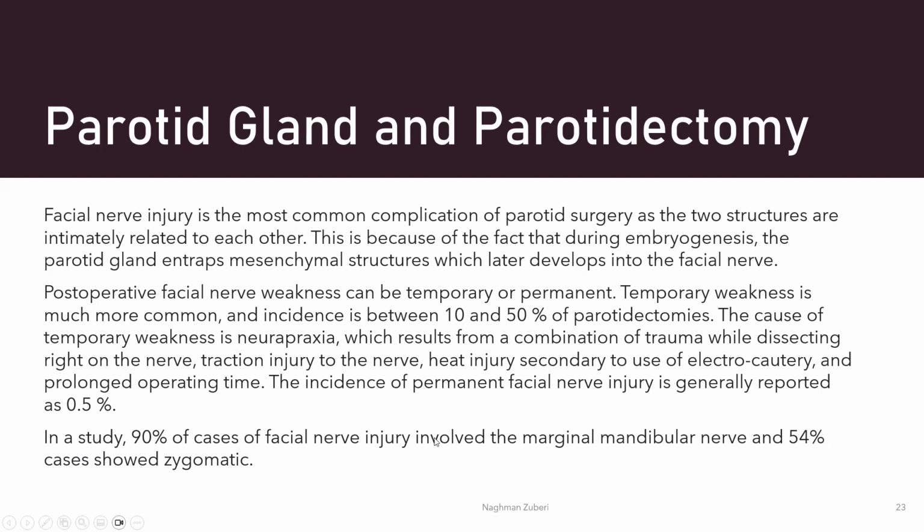In a study, and there is a question in one of these exams, 90% of cases of facial nerve injury involved the marginal mandibular nerve. Which branch, they ask, and that is the marginal mandibular nerve, and in 54% of cases they showed the zygomatic branch. So far so good, everybody is okay, yes, no, maybe.